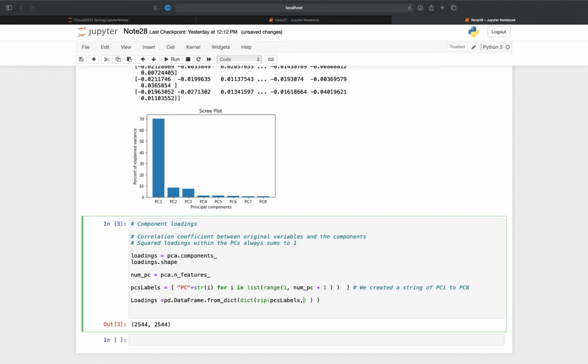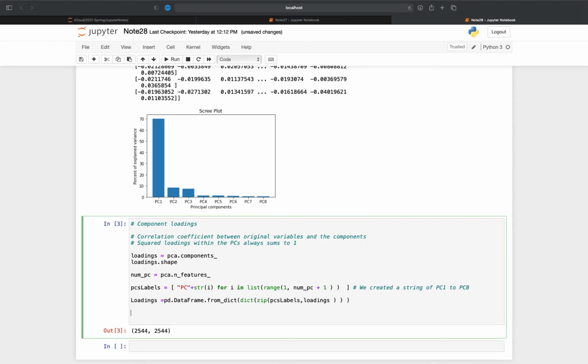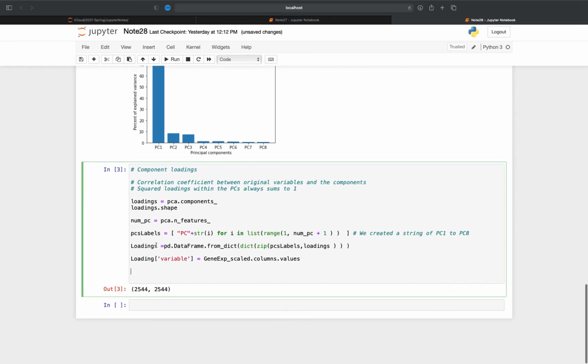I'm going to give them a label using this method here in the data frame, and I'm going to create a variables column, and I'm going to say these are all gene_exp_scaled dot columns dot values, and I am going to set the index, and this is going to be the index for loadings.